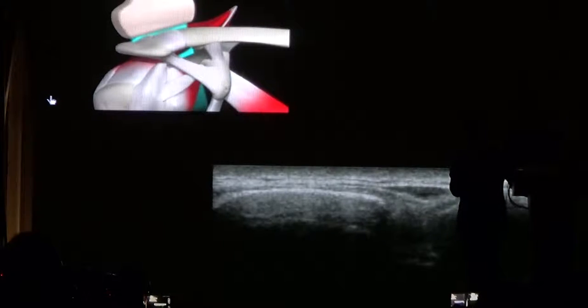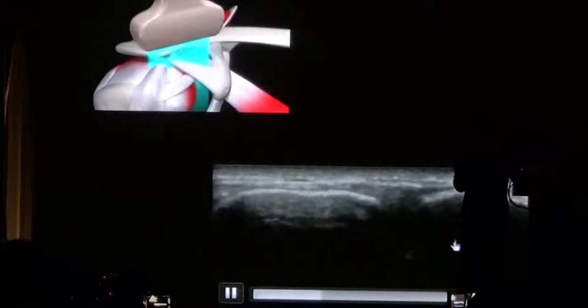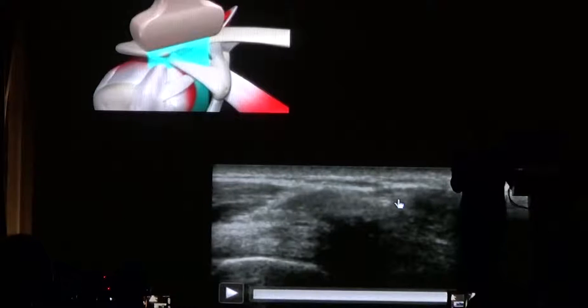The final topic is the ACJ. This is a joint that is often injured, but X-ray is a very nice way to look at the ACJ because we can assess the alignment well. But on ultrasound, what we might see is a widening of the gap as we scan through the ACJ. You can see here the gap should be no more than 7 millimeters, the same as on X-ray.